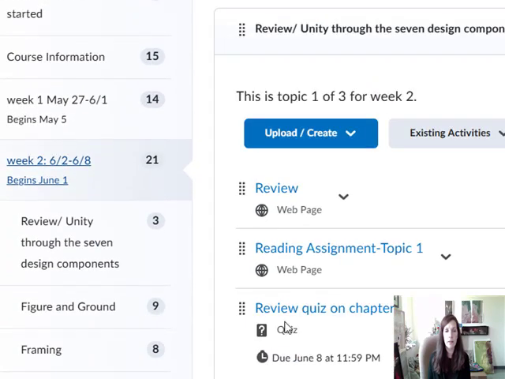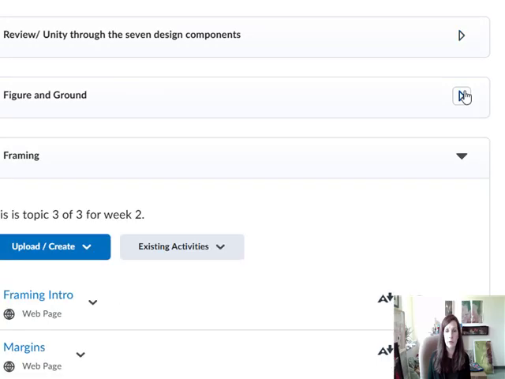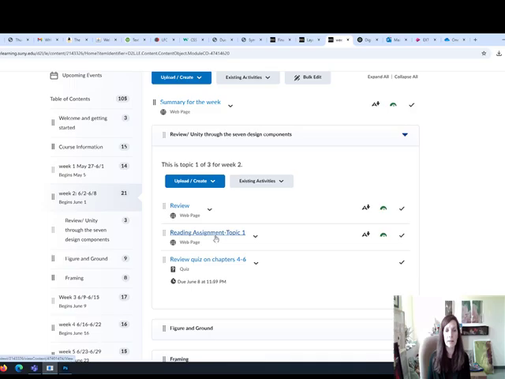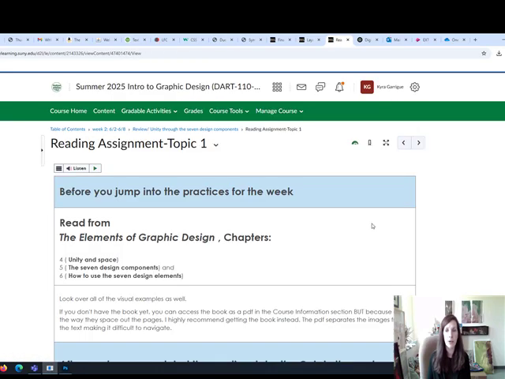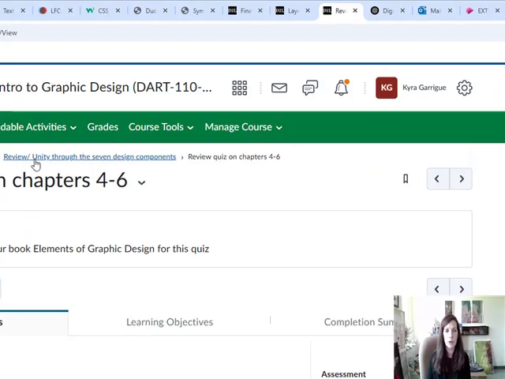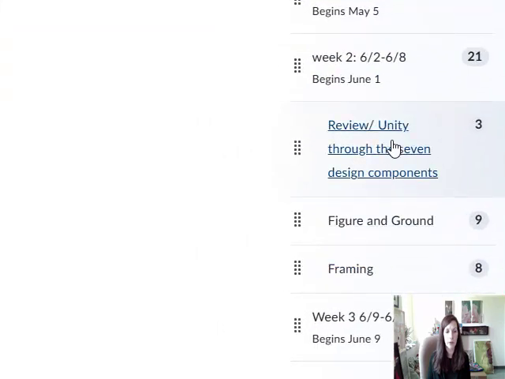Week 2, it's the same thing. You can see over here in the left-hand navigation that there are 3 different sections. And in this, you can actually see them. I'll shrink them up here. So 3 different sections. Once you go inside of one, it's only navigating you through that one at a time. So it's useful to be aware that there's this left-hand navigation, and that can take you through all of the different sections to make sure you're not missing anything.